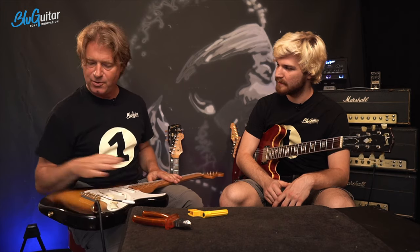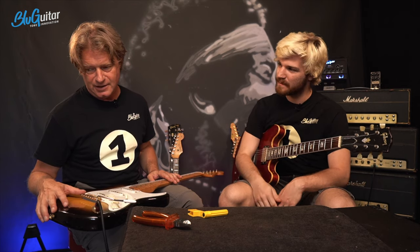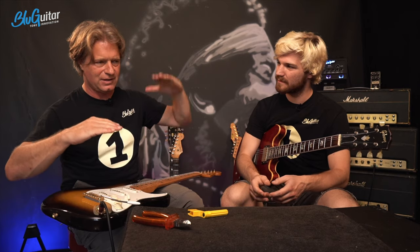So the neck is important, the body is important. How important are the pickups to the sound? It depends, but I would say also very important. If the wood of the guitar is bad, even the best pickups will transport bad sound. But if the substance of the guitar is great and you get bad pickups, you're not getting a good tone. So if you have that level of wood and dry tone without the pickups, and then add some great pickups to that, this is where the magic starts.